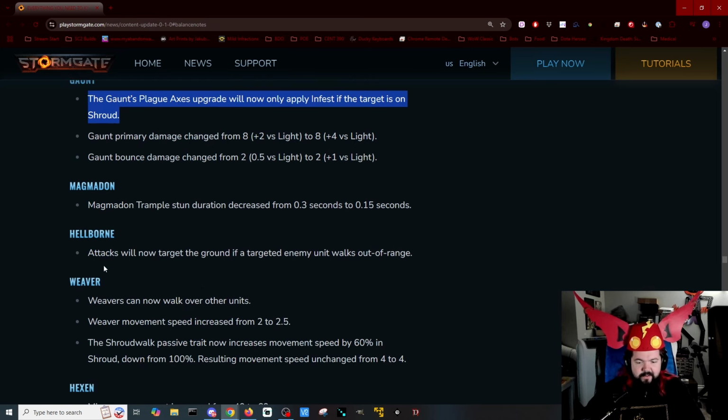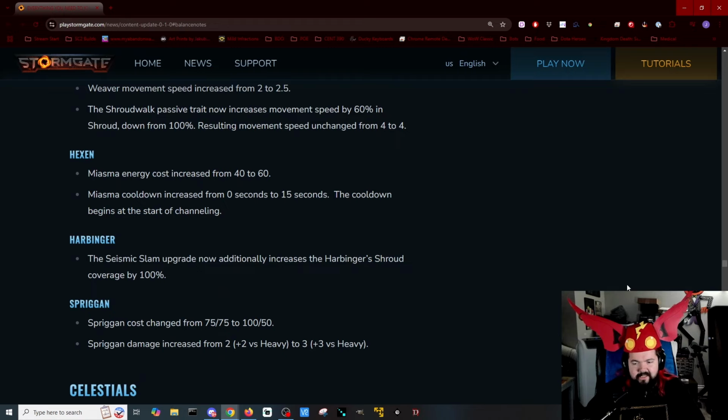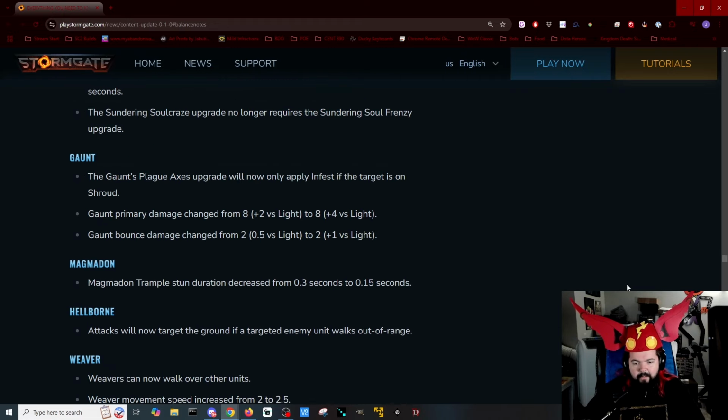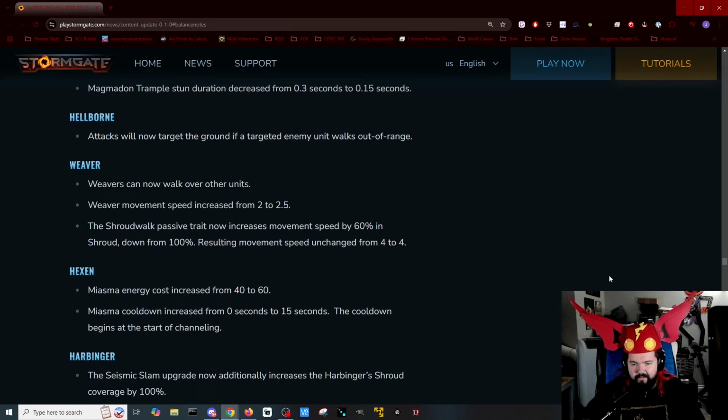Harbinger, way too expensive and risky. I mean, it is very expensive. 100, 150? Yeah, we'll see. We're going to see just the Hellborn Weaver. I still think you just make Gaunt. It's not going to be a good unit, but maybe you just make it anyways. Gaunt on Shroud instead of Gaunt on Target. Shroud on Target would work in the Gaunt drop scenario too.